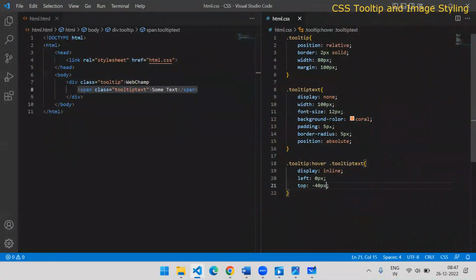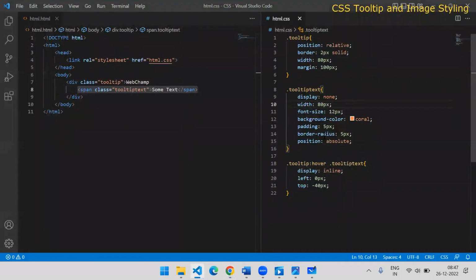We can reduce this to 80 pixel also, so that it looks similar. Let's say 60 pixel. Whatever the width you find suitable, you can use that. This is how it works.